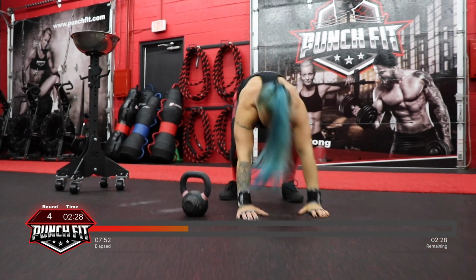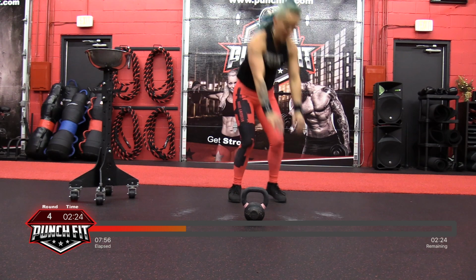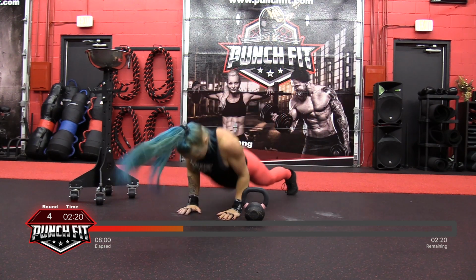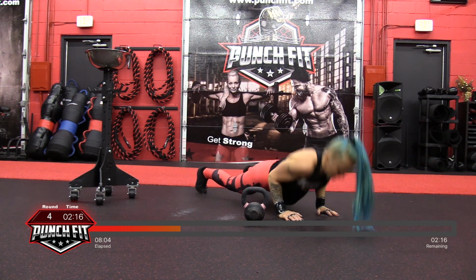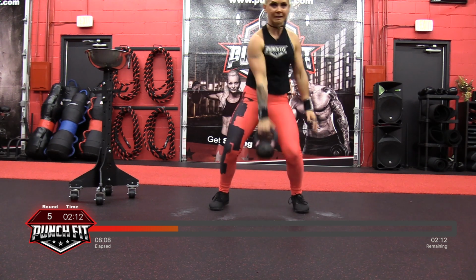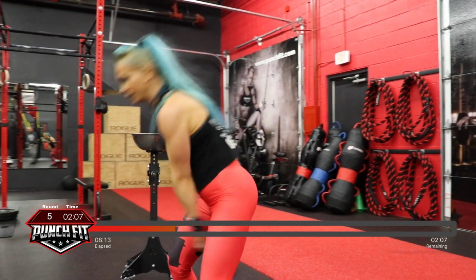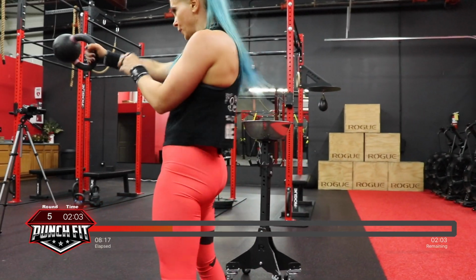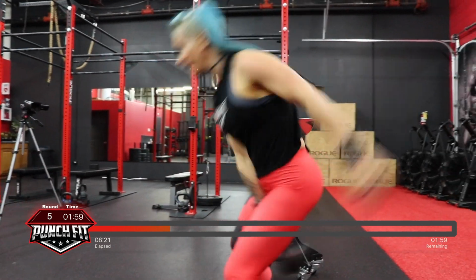5 push-ups. 1, 2, 3, 4. Okay, 1 more. We're getting ready for our 5th round. Starting with kettlebell swings, we got 2 more minutes. 1, 2, 3, 4, and 5.